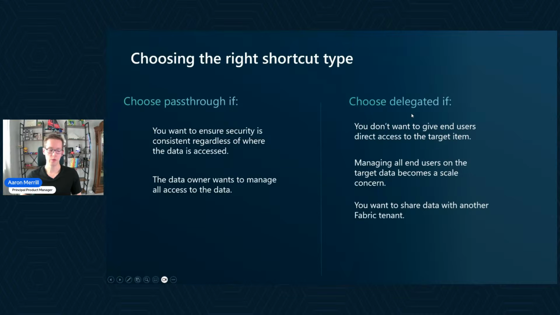The delegated shortcut is helpful if you don't want to do that management. So you just want to set high-level rules that say, these users can only see North America data or Europe data, something like that, but you don't want those users accessing your lakehouse directly. In this case, you can just grant access to the service principal. They can use a delegated shortcut, and then managing the end users becomes the consumer's problem. So I'll give an example of this in just a second. Obviously, then, if you want to share data with another tenant without creating a copy of it, we only have the delegated mode for cross-tenant shortcuts, so that's the best option.